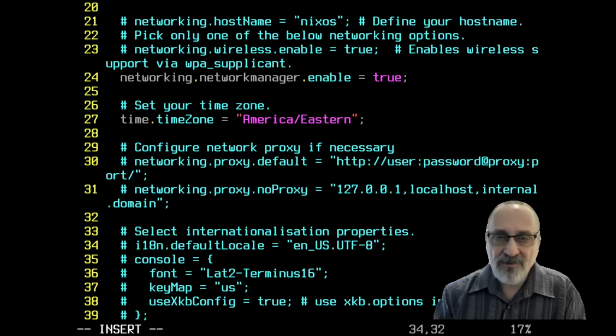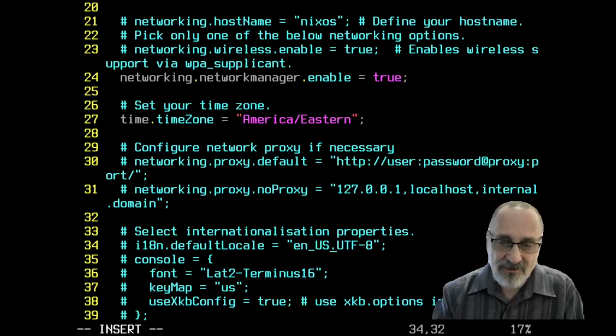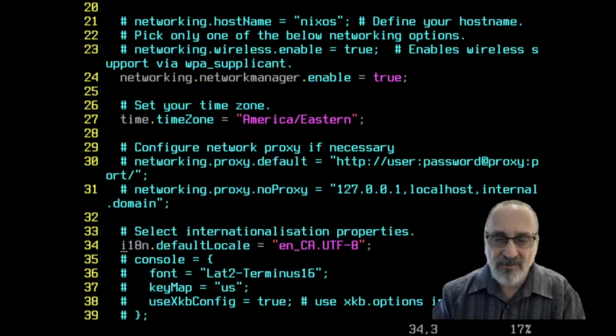Now I'm going to scan down to line 34. And I don't have to do this because I'm in Canada, and en_US.UTF-8 will work. But when I'm in Arch Linux, I always change this. Regardless of whether I'm using the Arch Linux automated installer or I'm doing a manual install in Arch Linux, I always make it CA. It's optional. You don't have to do that. So I'm going to do a capital CA. Okay. Now I'm going to go to the beginning of the line. I'm going to delete the number sign or the hashtag to activate the line.